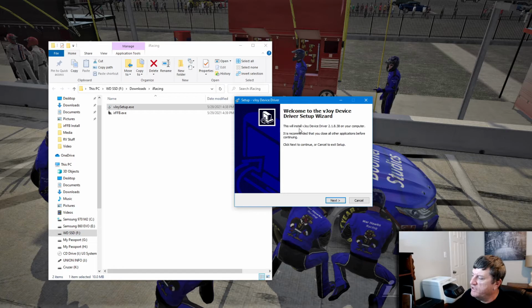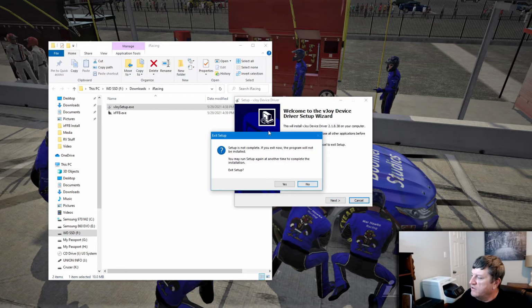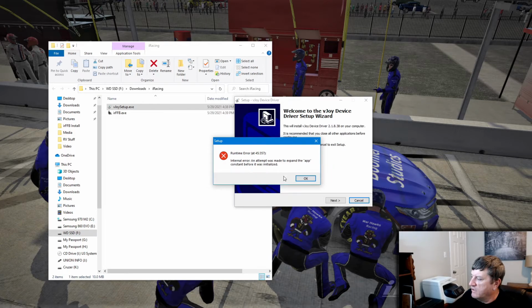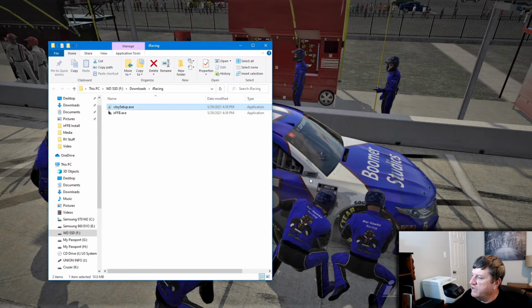This will install VJoy 2.1.8.38 on your computer. It recommends you close all other applications, yada yada. Click next to continue, cancel to exit setup. I've already got it set up, so in this case I'm going to cancel. And yes, exit setup. Of course it made an error because I'd already have it set up.